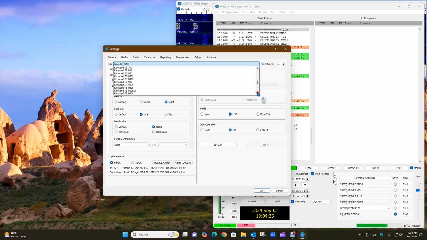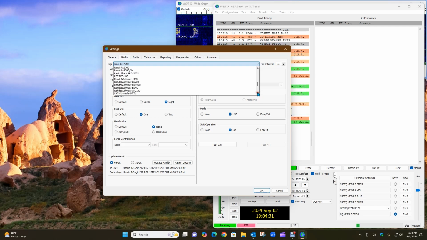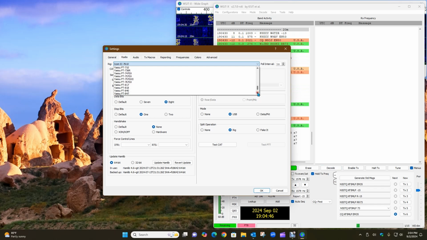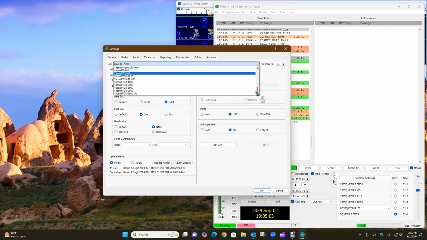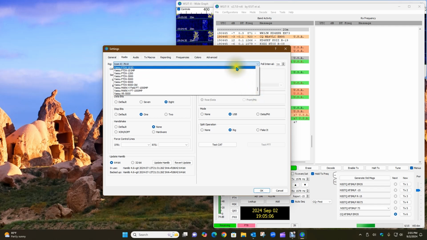I would venture to say that most of them are in this list. I have sold my Kenwoods, I have ICOMs and WSJT now, so I can come down a little bit further and I'll see Uniden. I'll probably see a 991A because that's what my other radio is. And we come down here just a little bit. There's 17, 18, 857, 897, 97D, 991. Right there would be the old one, 991. And that will also take care of the 911 or 991A. So there's a bunch of them that you have.